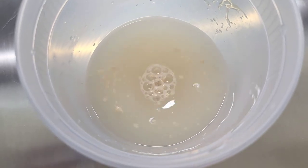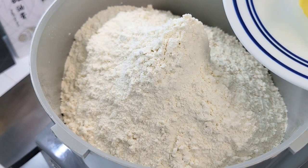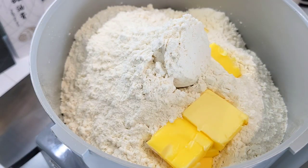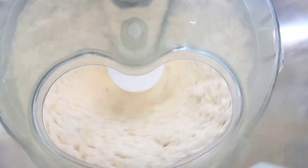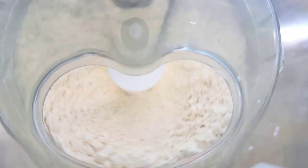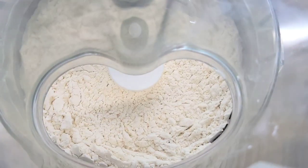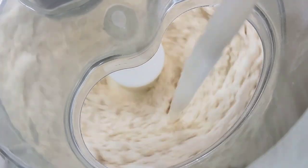And while the yeasty boys are partying up in the sauna, we're gonna put our flour, salt, and butter into a food processor. Now, if you don't have a food processor, don't worry about it. You can do this by hand or with a stand mixer. I'm pulsing this mixture to make sure that the butter gets incorporated into the flour. You want kind of a crumbly texture as if you were making pie dough.